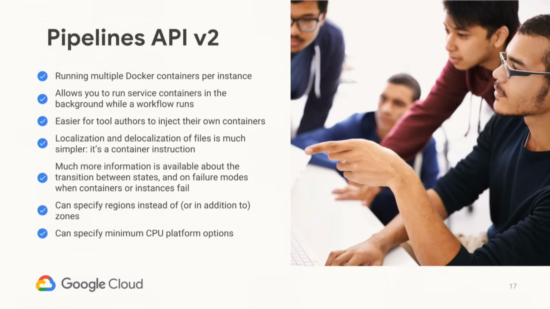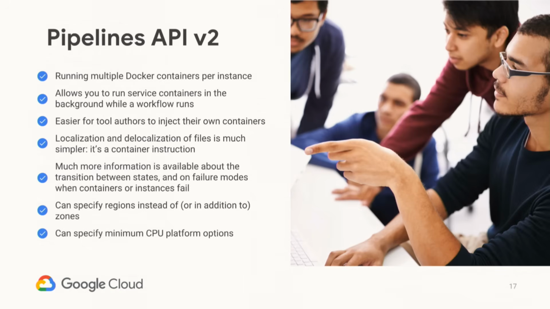What's new? Well, first, you're able to run multiple Docker containers per instance. This is really helpful because you can now run service containers in the background while a workflow is running in progress. We also make it a lot easier for tool authors to be able to inject their own containers around a workflow. Localization and delocalization of files is much, much simpler. It's just now a container instruction.